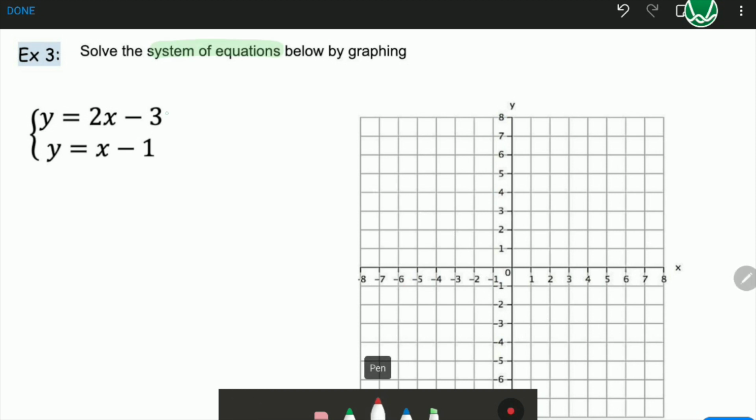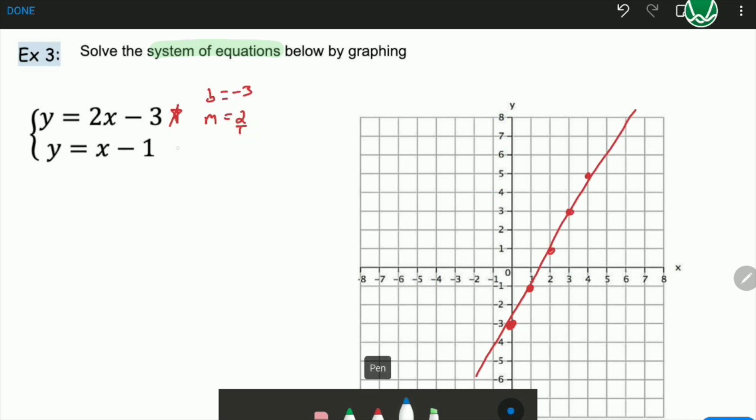I'm going to do the first one in red. The y-intercept, or b, is -3, and my slope is 2. So plotting that, -3 is my y-intercept, my slope is 2, as a fraction that's 2 over 1, so we're going to go up 2 over 1, up 2 over 1, and so on. Hopefully that's as straight as possible.